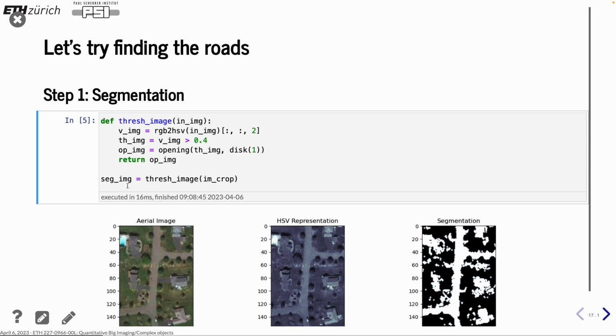What is interesting here is there is something coming across. It could be some text. Google has the habit of watermarking the pictures with Google, so it could be something like that. I don't really know actually, but there is something in the way, and that actually is a bit disturbing in our segmentation as well.